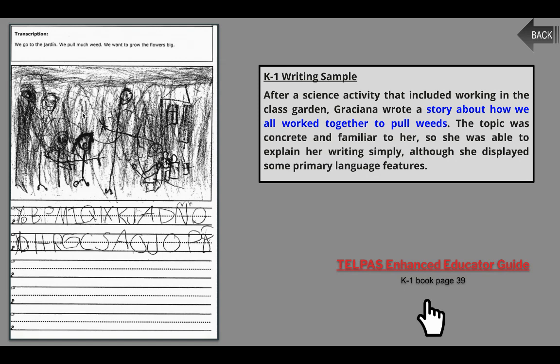So you can see her drawing here. This is a sample that was taken from the classroom, and she drew about her experience and then wrote what happened. And it's really important at those younger grades, as you know, to ask them to tell you about their picture and what they wrote, and for you to record what they said so that you can get an idea of their thought process and see where we need to focus our work to help them meet their linguistic and academic needs.